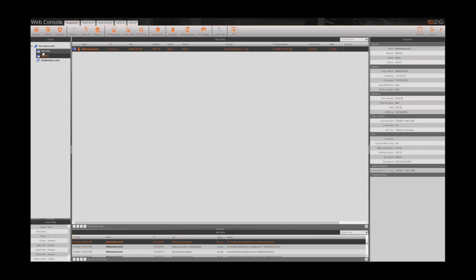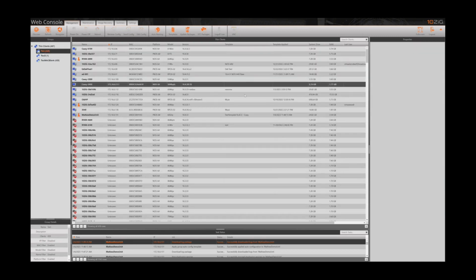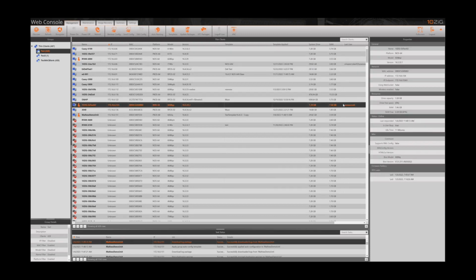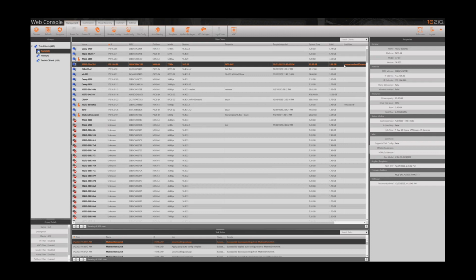Another new feature that we have is the last user feature. You'll see here we have various users that have logged in. This is the last person to log in to that unit. Again, you have to enable this. If you right click and go down here, there you go, right here, you'd have to enable that field. By default, that's not on. That's a VMware feature at this point, that you can see the last user logged in.